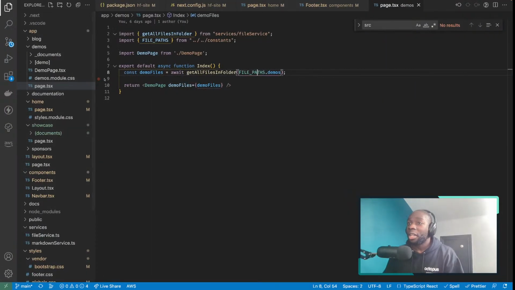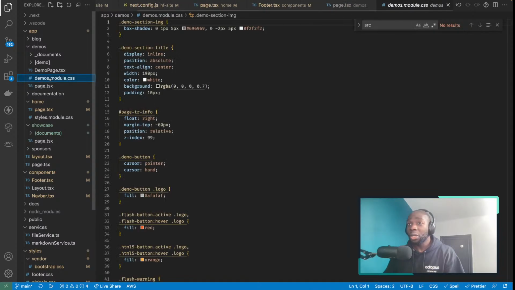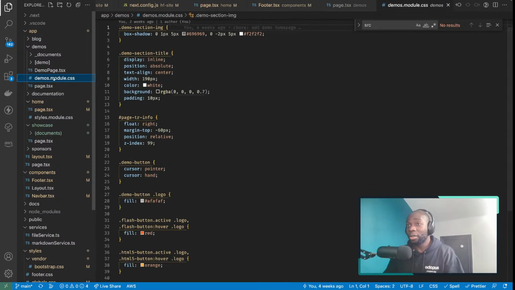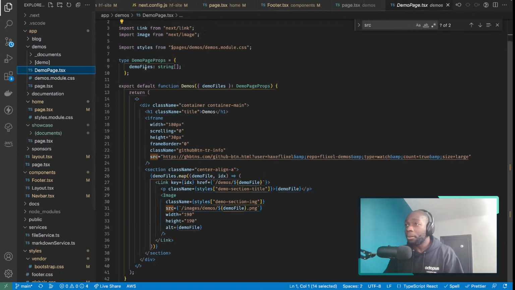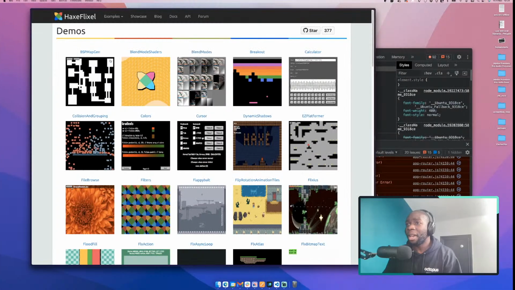So if I work this back to figure out how it's loading the styles in, you've got demos.module.css, and that has been imported into here as a styles variable. So this should be working, but it's not. So let's inspect the element and see where it's gone wrong.